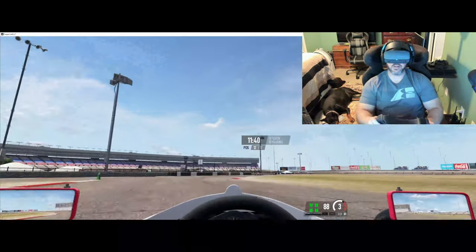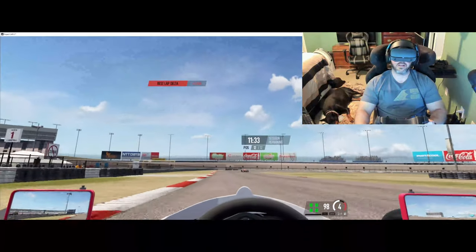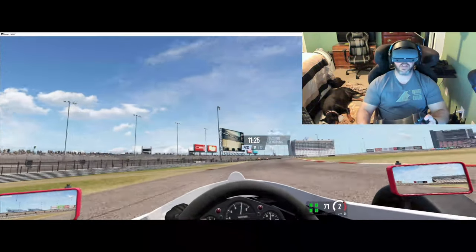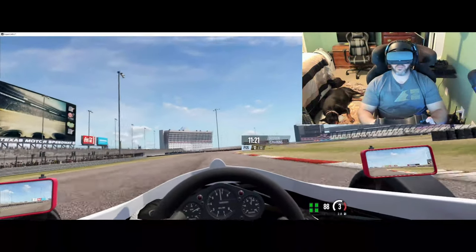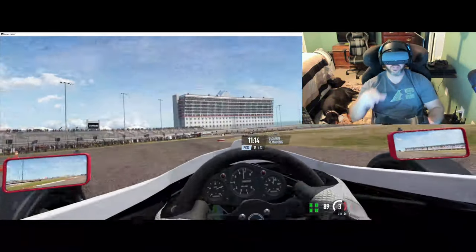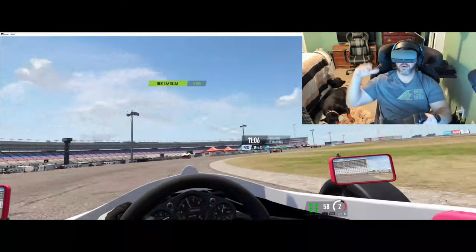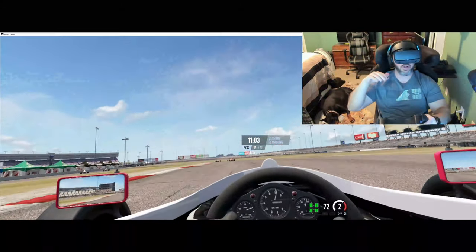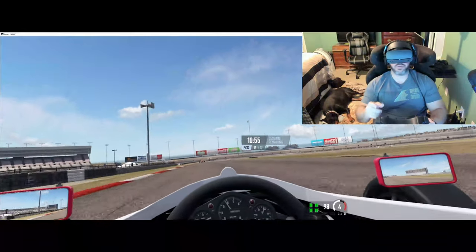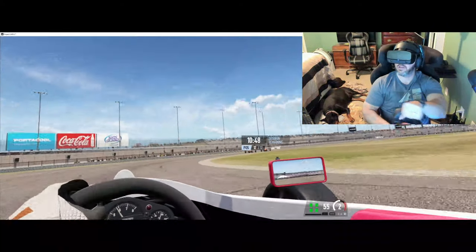This is just a fun track to run on. You can see that slight movement there — it probably looks bigger on camera. Now this rough patch right here — I feel it in the wheel when I come out of it. Some of these hard vibrations from the curbing you'll actually feel it with the front transducers and your wheel as well. It's all in unison. That little bump right there — I feel that rear end suspension just going nuts. You probably see some of it but I guarantee you feel more than you're actually seeing as the viewer.